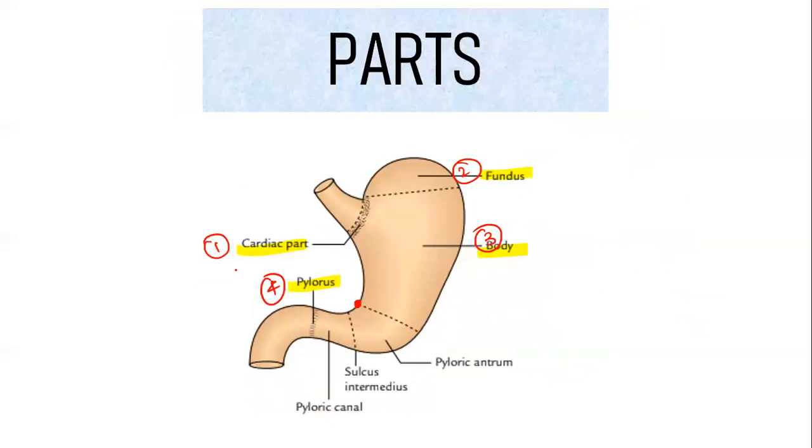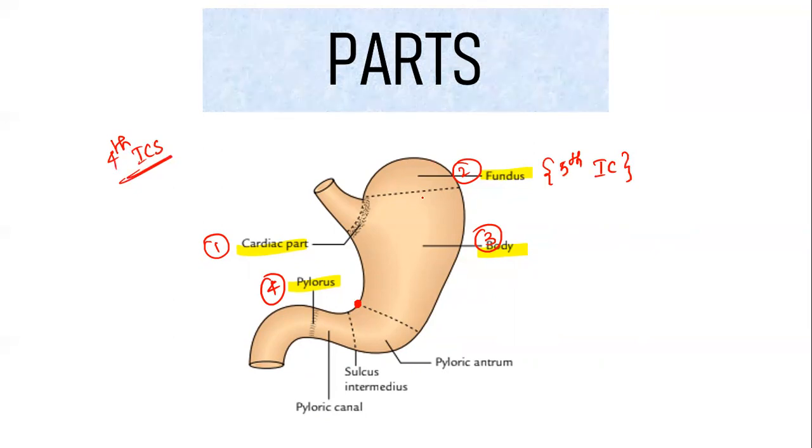So now if you take the cardiac part, yes, you have the fundus. What is most important about the fundus is that it is going to be related to the fifth intercostal space. What is present in the fourth intercostal space? Yes, if you remember the very first video of 2021, the breast, it was taken by me, right? There we would have talked about the nipple. So the nipple is going to lie along the fourth intercostal space, and in the fifth intercostal space we have the fundus.